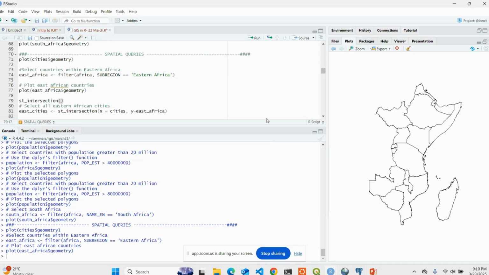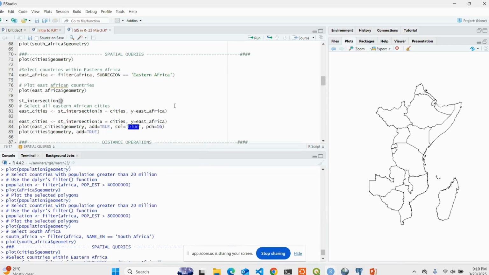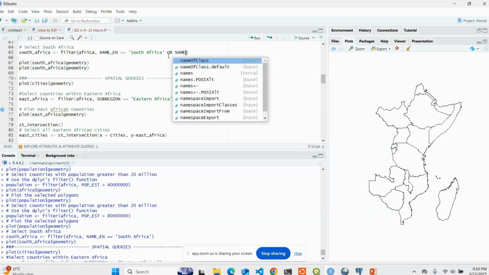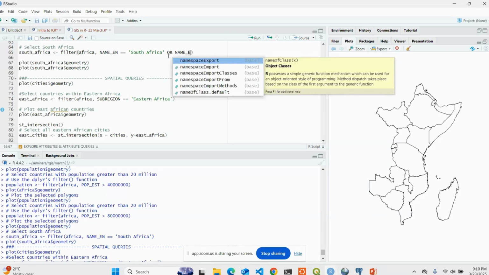Okay, great. So you want to plot Somaliland, Ethiopia, and Eritrea. Okay, fine, we'll try to do that. I have not tried it, but I'll see if it works. If it doesn't work here, we'll try to do it towards the end.